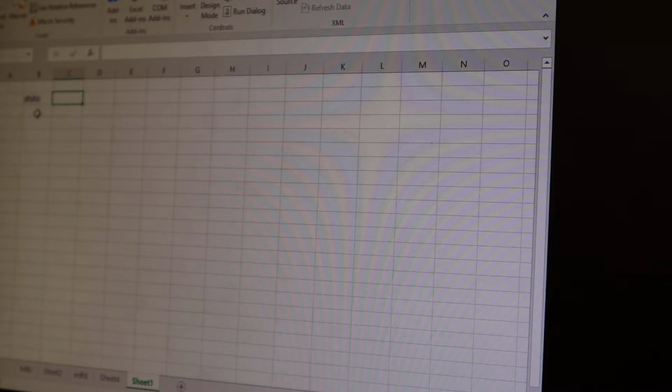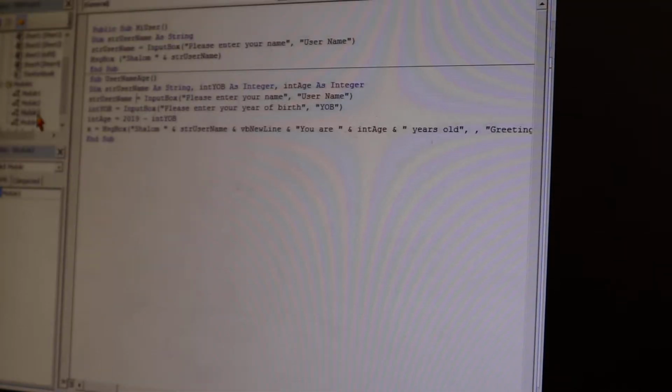So you need two pieces of information. One you have over here. The second one you need to get from the user, right? How do you do that? And then you need to put the information out in two ways. One, putting it into C2, the surname, and two, putting it out with a message box, just like we did in our code over here. That is what you're supposed to do. Now, go ahead and do it.